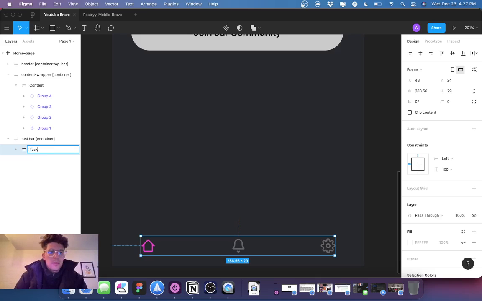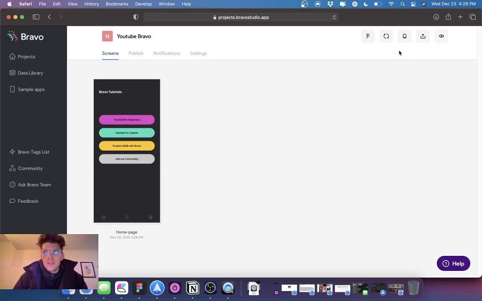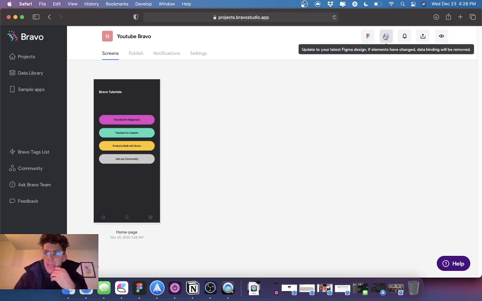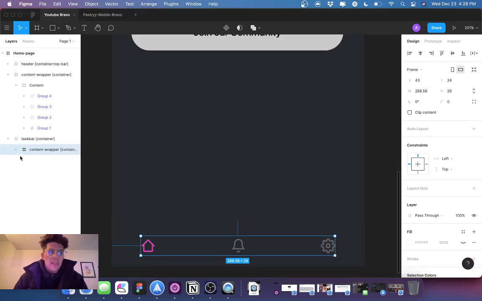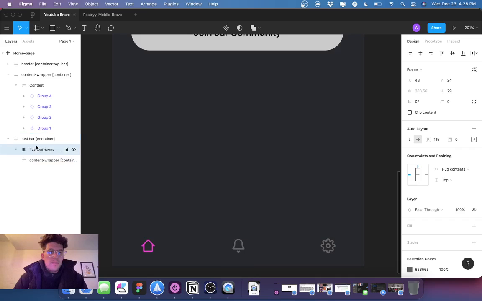And task, content wrapper, and let's do container. And let's see if this works. Okay, update. See what happens. If not, I do have an idea. So that didn't work. That actually evaporated my wrapper here.